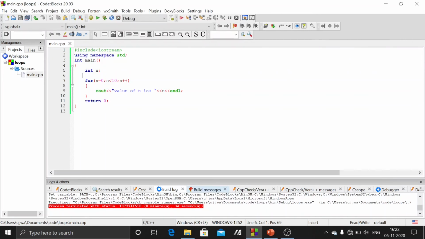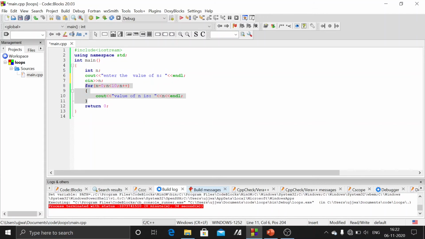Now for the do while loop, we'll put it here and cut this one, do.